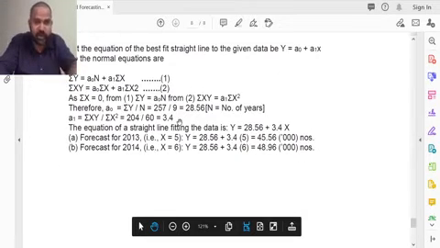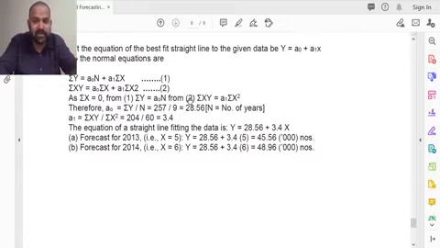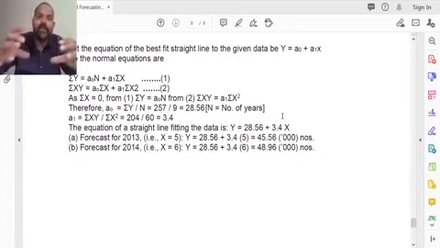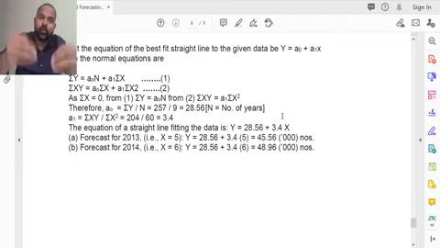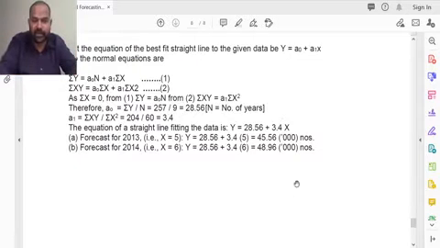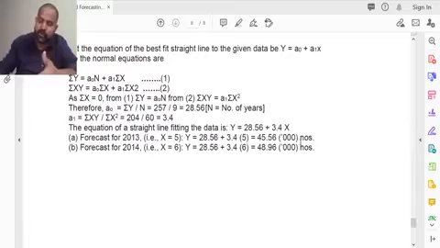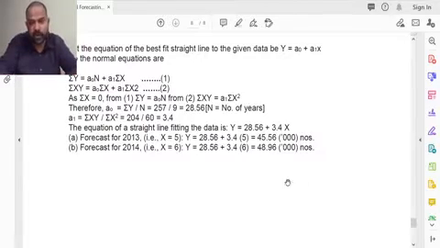So this is whatever explanation that I have done, and the final answer for A is 28.56 and B is 3.4, which is correct. Now you substitute them into the equation, create your equation, and this is the equation. Make sure you highlight the equation, double line it, so that they know that this is your equation. And then this is your answer, which is, so what they've done, if you notice, they've put 3000s and written numbers. So they've written in thousands of units. I have converted it to thousands. Either way is correct. And this is your final answer.